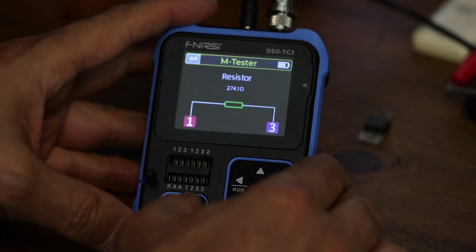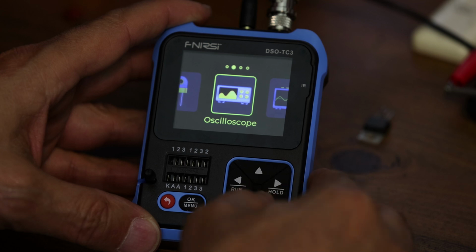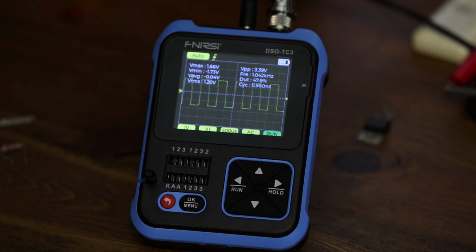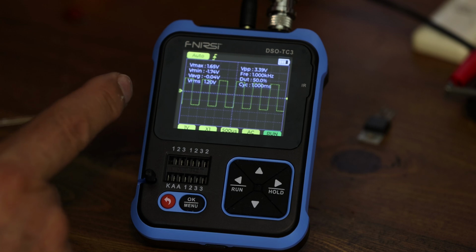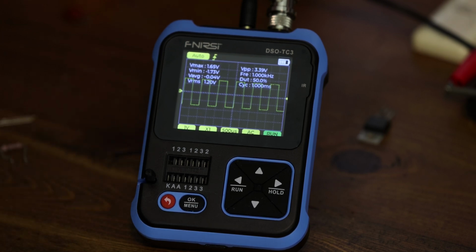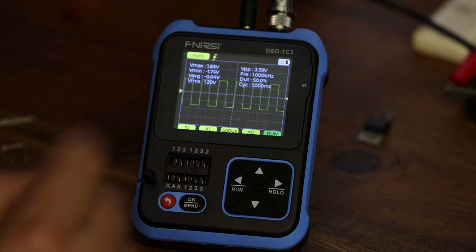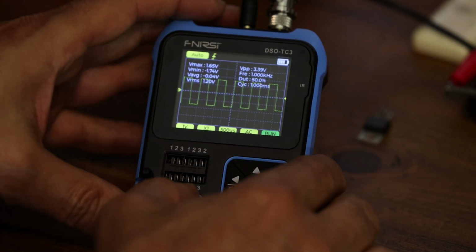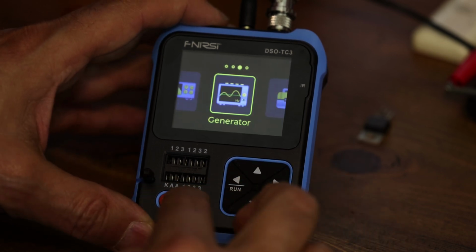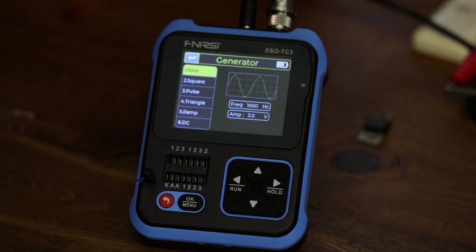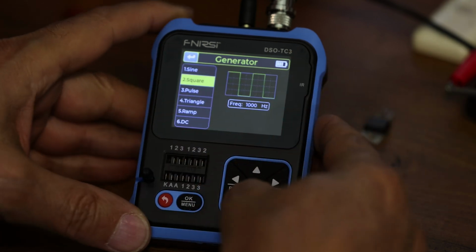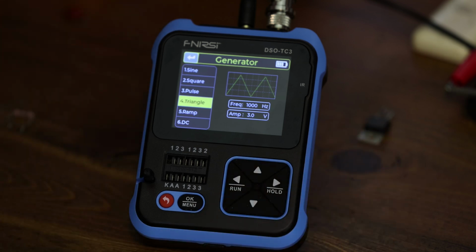So this is the testing mode, and now we can go into the oscilloscope mode. We are actually inputting a square wave from the generator that's built into the unit. By default, it'll generate a square wave at 1 kilohertz, and you can see it's displaying it properly here. And in the generator function here, you can go anywhere from 1 hertz to 1000 kilohertz, and different sine, square, pulse, triangle and all that kind of stuff. Again, I'm not going to go through the details. There are lots of videos out there that go through all these details on how to use it if you're interested.